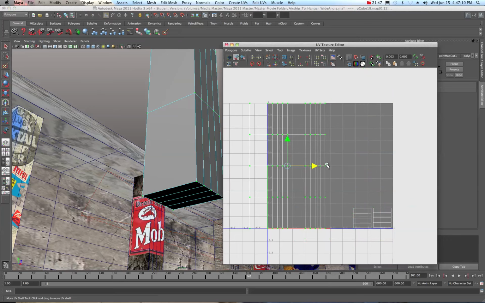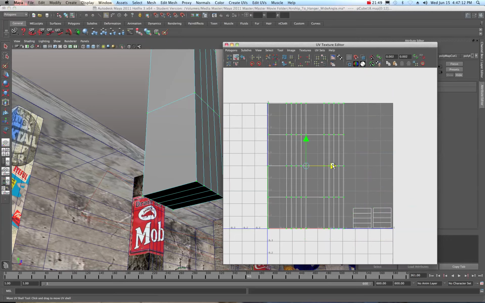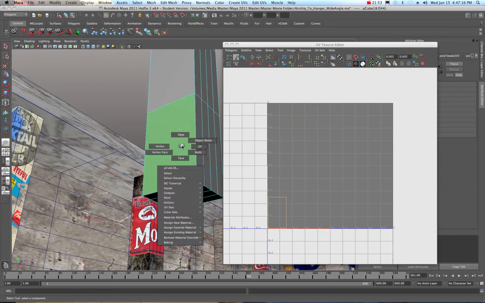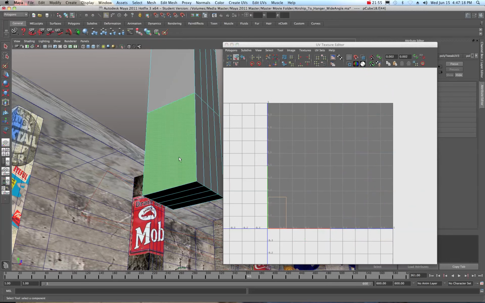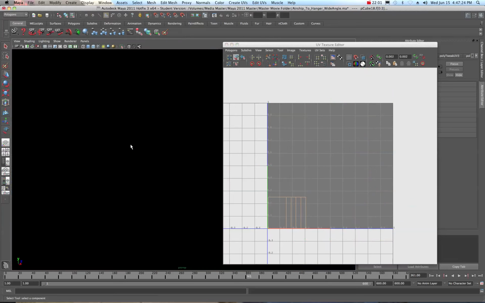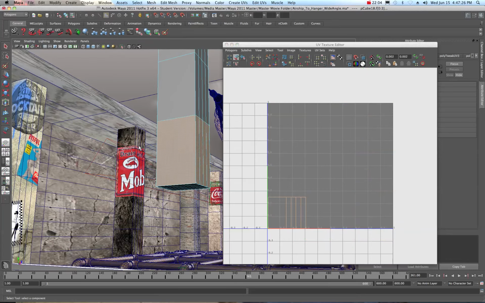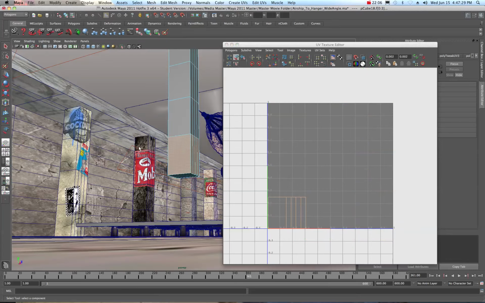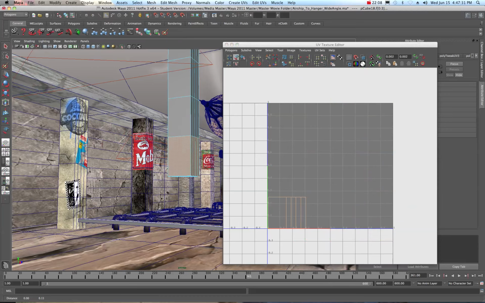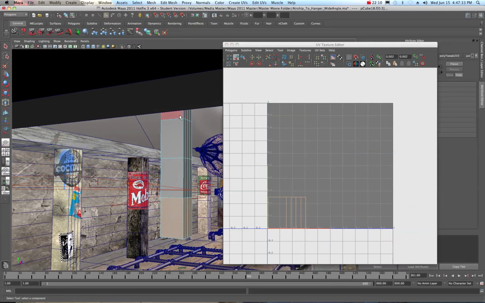So I'm going to go ahead and move this over, and I want to go back into face mode. I'm going to click on my object here and go into face mode. And I'm just going to sort of look at all my bottom elements right there, and then maybe come in here on the top and do the same as well. Let's see if I can get in here and come up here and just sort of select a few of those. So looks like everything's good to go.